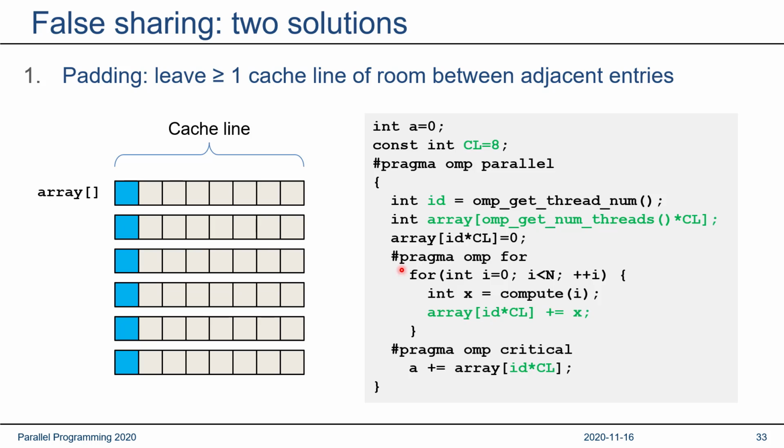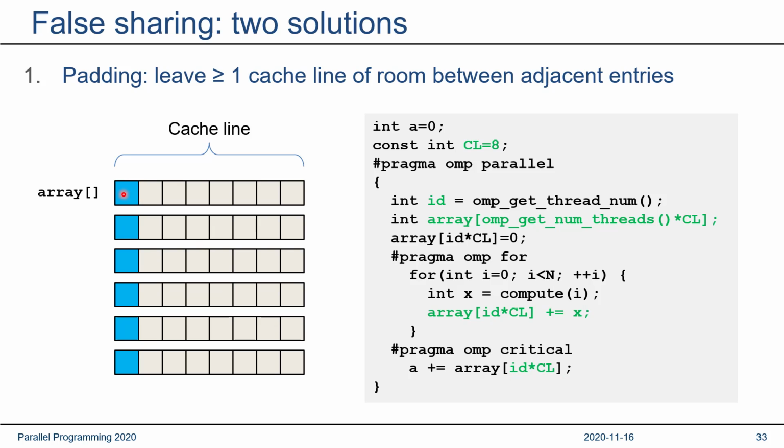As I told you, cache line is usually between 64 and 128, sometimes 256 bytes. So here's the version of the code with cache line padding. Of course, I have to specify what the cache line size is. In this case, it's 8 integers, because integer is my basic data type here, so that would be 32 bytes to keep things simple. Then instead of allocating an array of size OMP get num threads, the size is now OMP get num threads times cache line size. Okay, so times 8 in that example. And everywhere I've previously written ID, I'm now writing ID times cache line size. So this pertains to the initialization, as well as the update, as well as the critical accumulation down here.